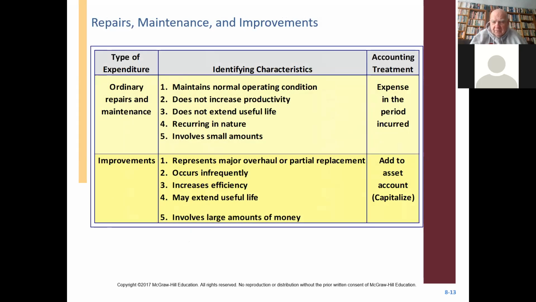We're talking bigger dollars. You go back to that same car. Well, now you overhauled the engine. You put in a whole new fast, speedy horsepower engine. You put a new transmission in that thing. Well, that car has really been improved. So that would be a capitalized item. Those costs would be debited to the car. You would debit car, the asset, okay? Difference between a repair and an improvement.